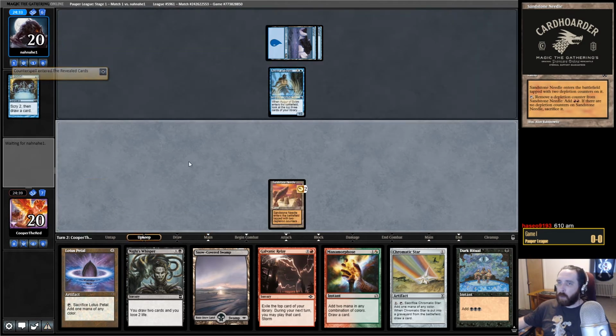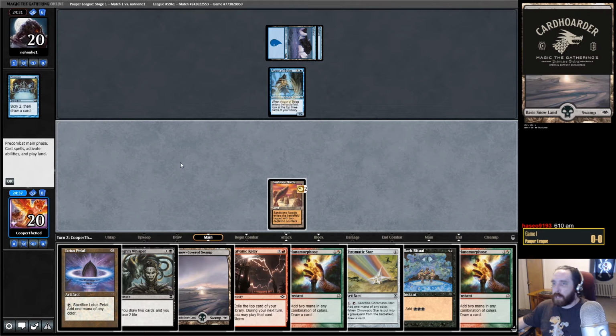Okay, so they draw Counterspell. We know that they have the goods. We get another Manamorphose. That's another nice storm count. So let's just get started, shall we?